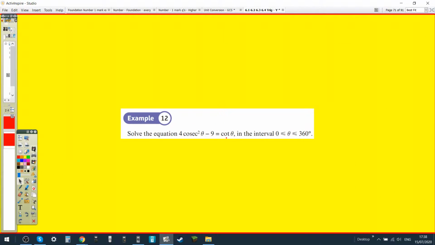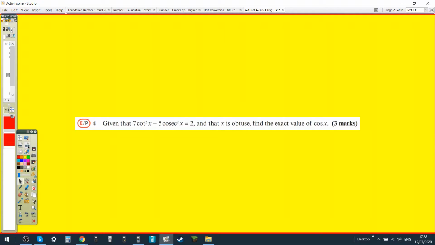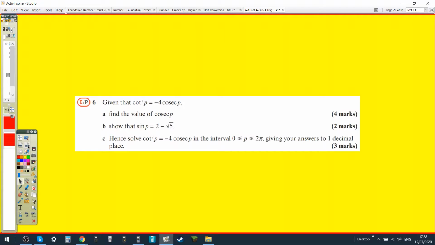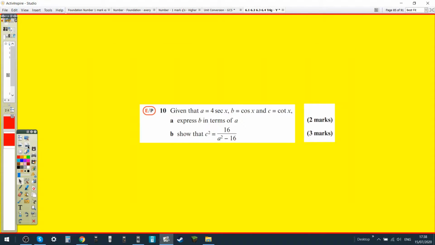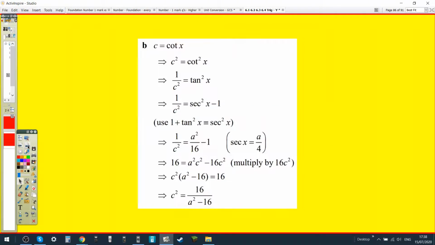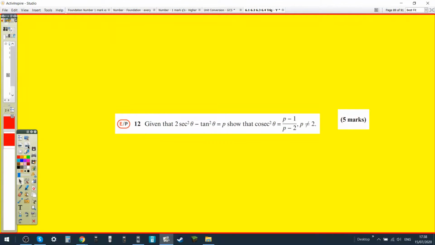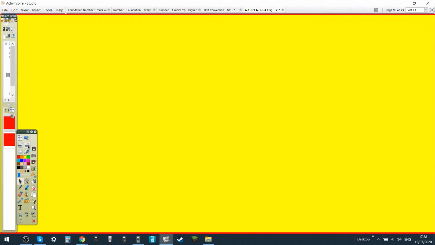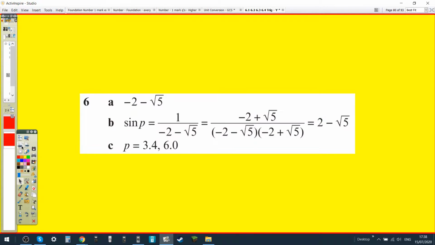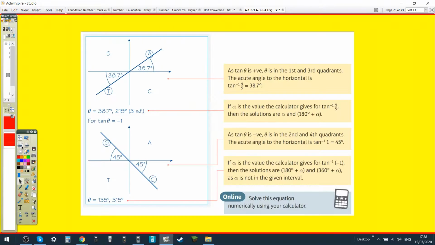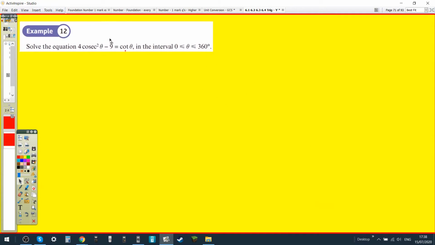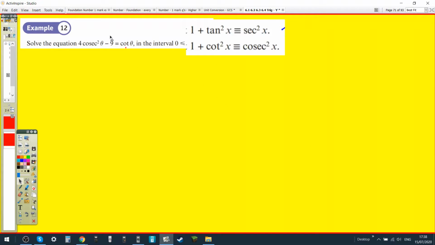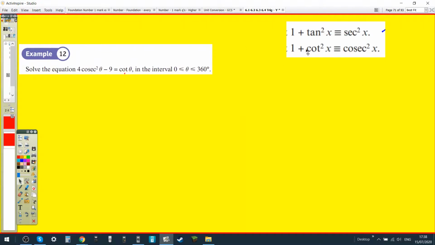A brave new world. Okay, these are easy peasy. We'll get to them in a minute. I thought there'd be more prove that stuff. Okay, most of the exam questions look like the easier stuff. I'm not going to complain. So most of the exam questions are just straight solve the equation. Okay. Solve the equation.